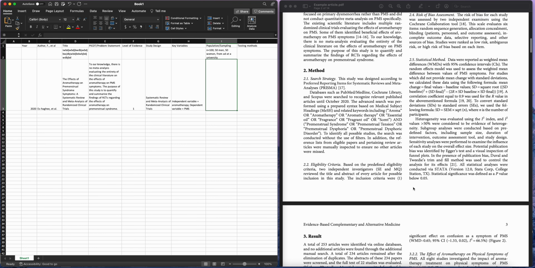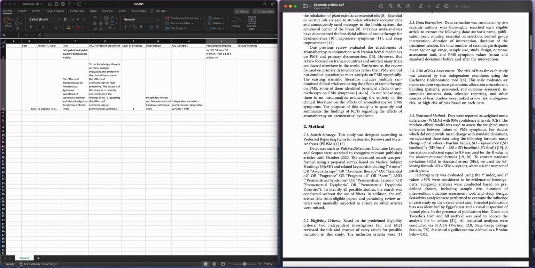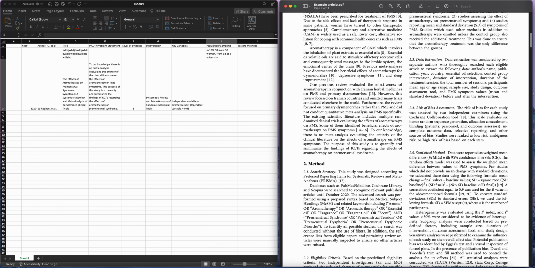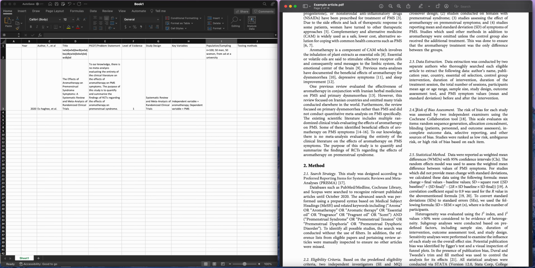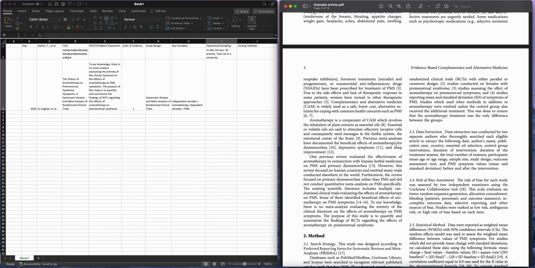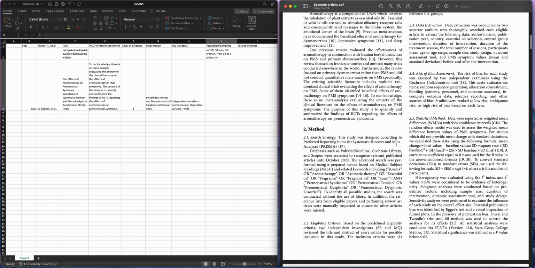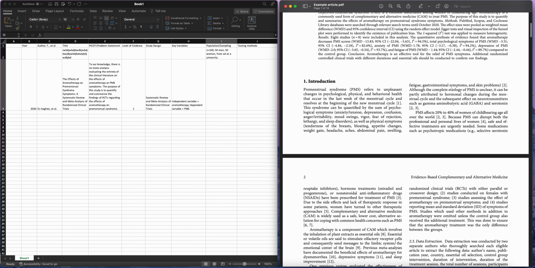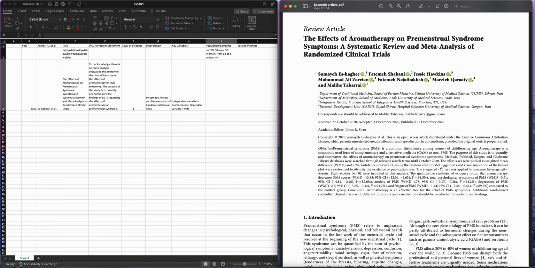So the population and sampling. You're going to see all this in the methodology. So they have an eligibility criteria. That's kind of something you might include in there. See, they even assess the risk of their bias in there. Let's see, we're looking for sampling methods. So eligibility based on predefined eligibility criteria. 2 independent investigators reviewed. Okay, right. So this is a meta-analysis, so population sampling doesn't really apply to this situation because we're not looking at a direct randomized control trial.